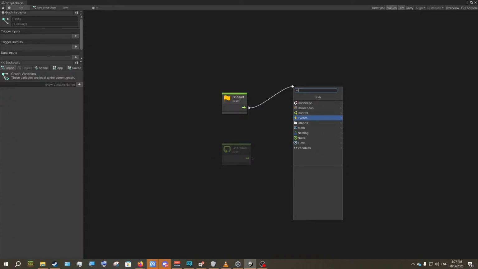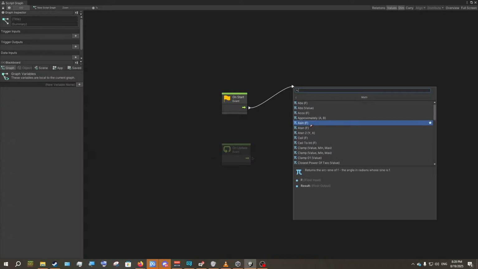Events, trigger custom event, graphs, graph nodes, script graph, state graphs, set the graphs, math, absolute value of f, arc cosine of f, approximately a b. Okay, approximate two points.